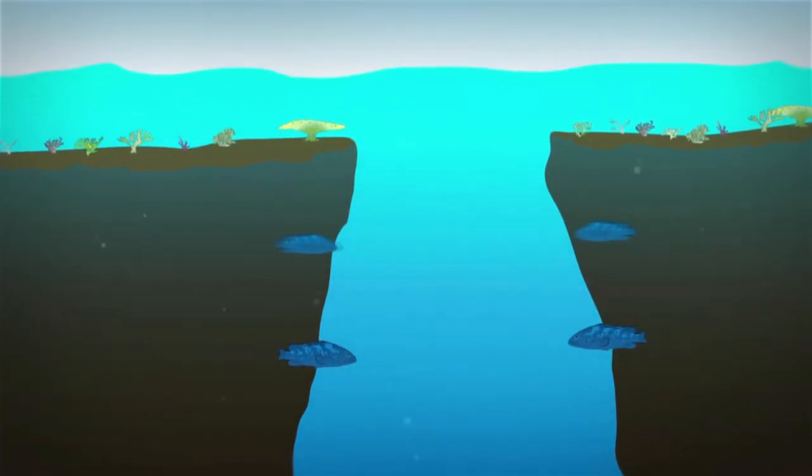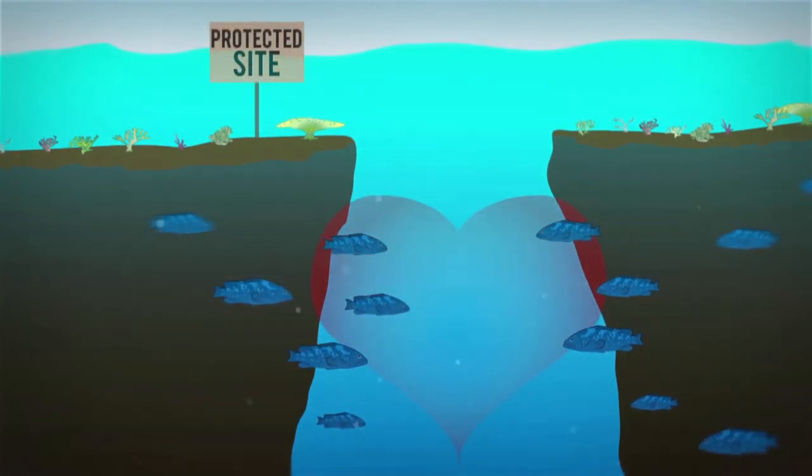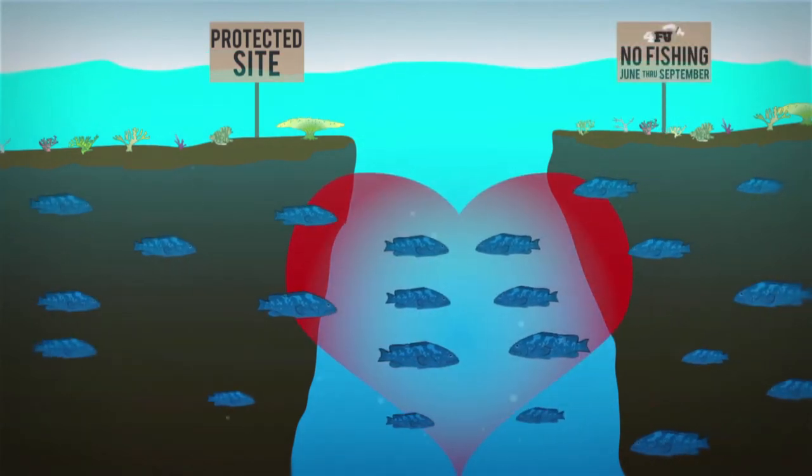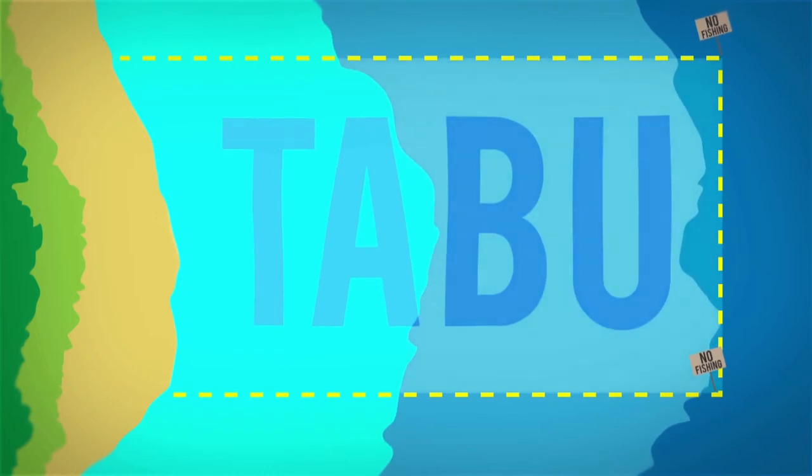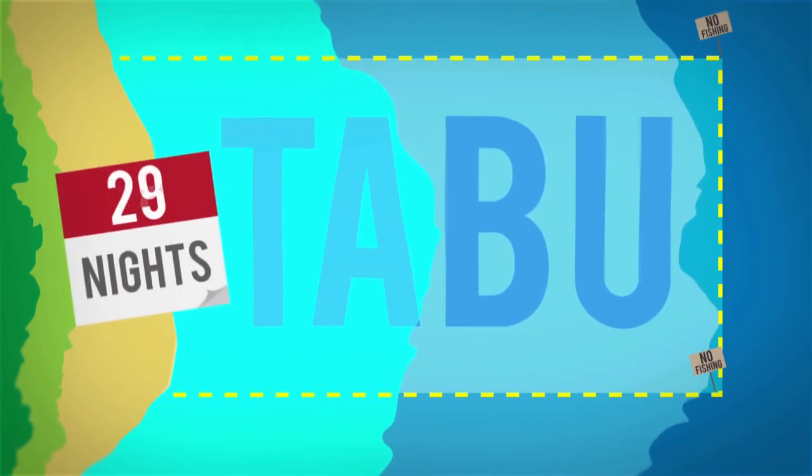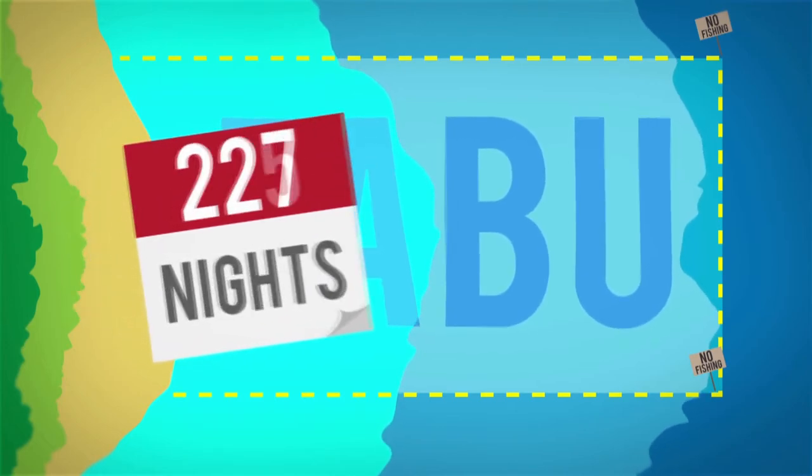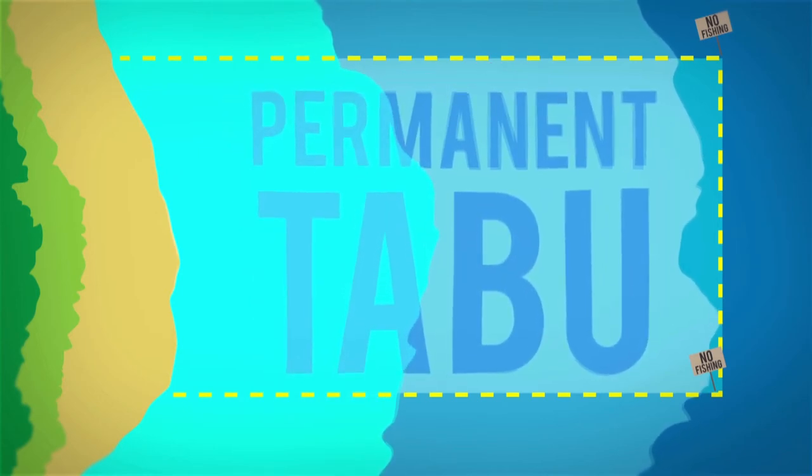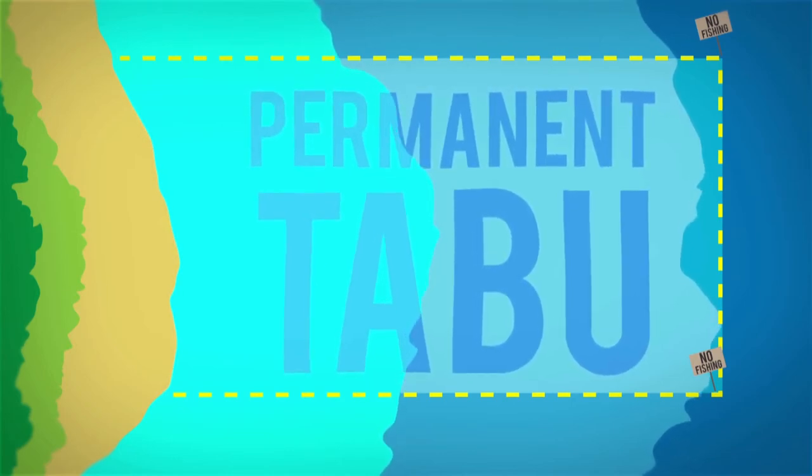Communities have also begun protecting the places and times that fish breed. Take Kawakawa ndunu. Some communities have started protecting the places these fish spawn to ensure they release their eggs each year or they have begun to ban the fishing of certain fish during these spawning months. Communities have also established a tambu area where no fishing is allowed. Communities today have typically established them for longer durations and in some cases as permanent no-take zones, which are the best way to boost fish populations long-term as it lets all the fish get big enough to breed and keep breeding regularly.